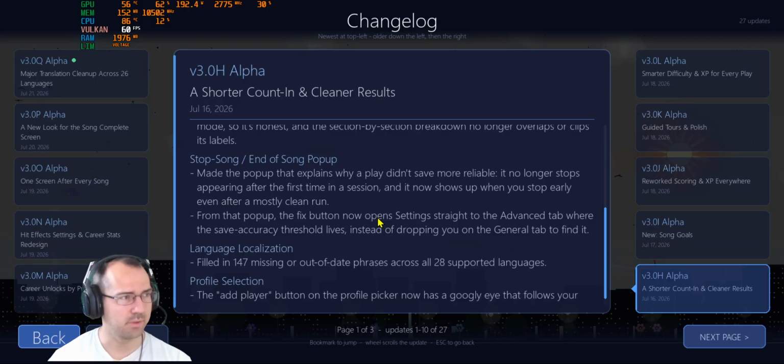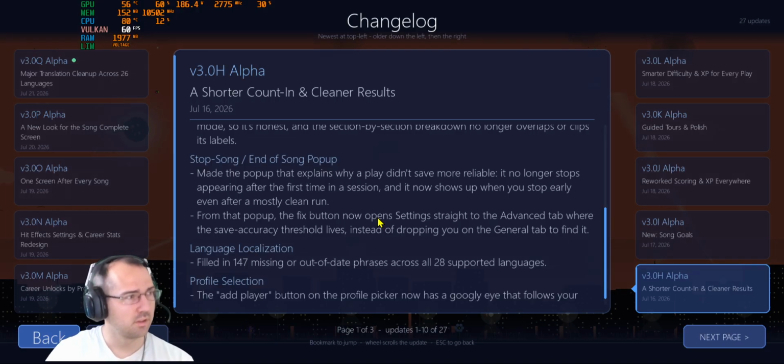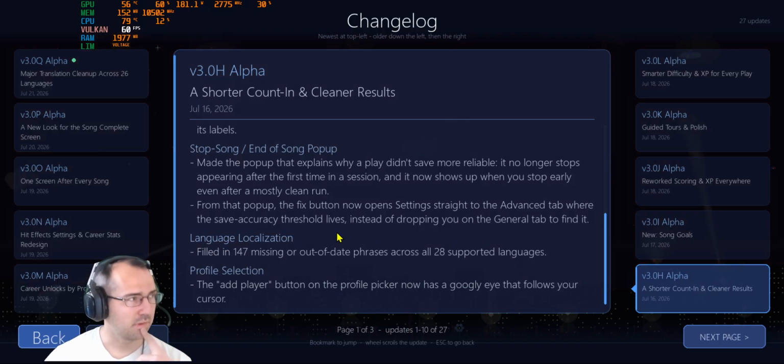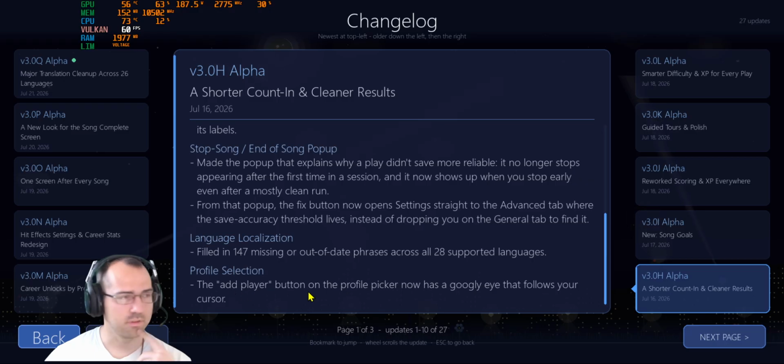different settings. I didn't want it to spam a user, so I was like, I'll just show it once a session, but then I said no, you should show it every time as long as the user has that checkbox saved to show it. Fixed some localization, little thing you'll notice with the player, adding a player profile.